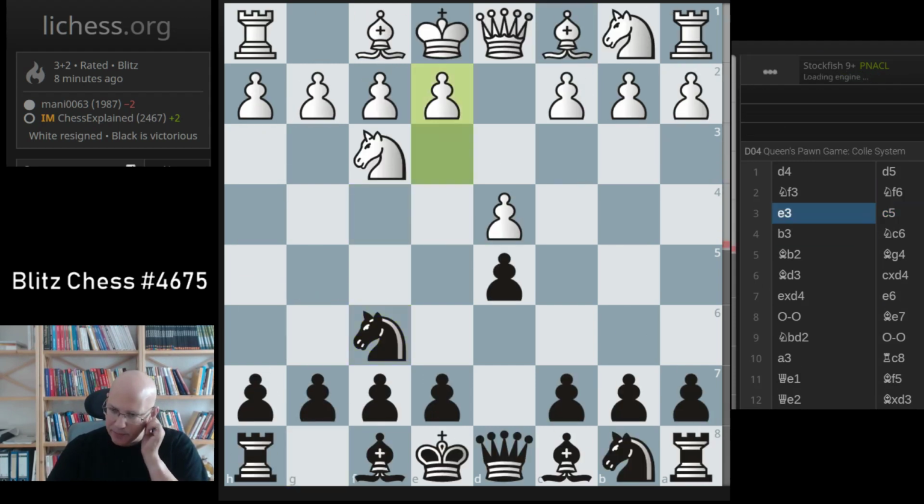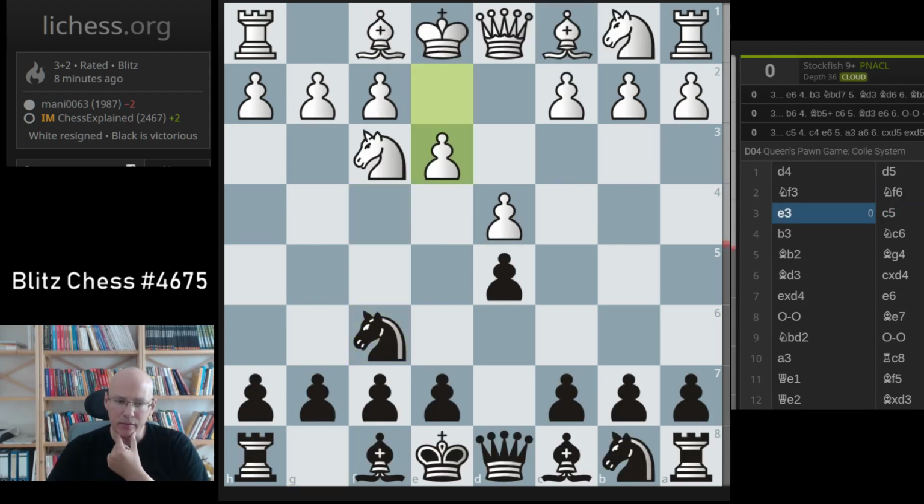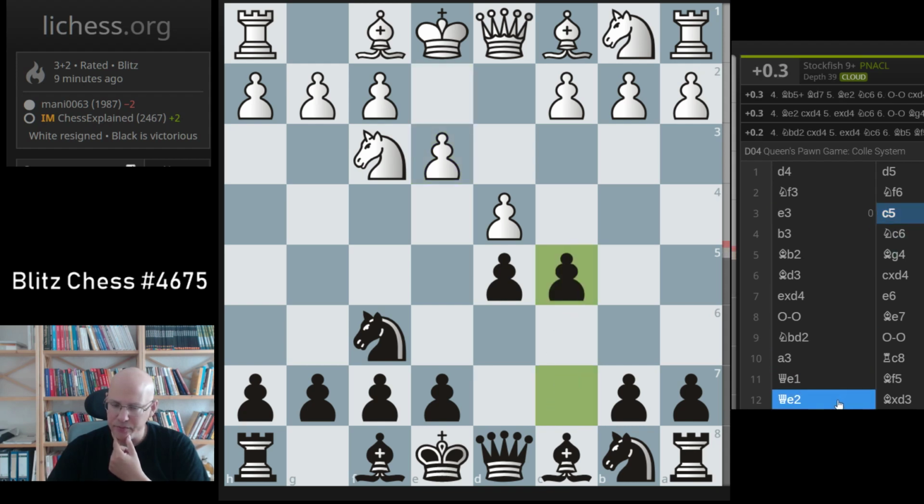White was playing this form of a Colle Zuckertort system. I don't really believe this is very dangerous in this particular move order. I think the e3 setups, the Colle setups, are a bit more interesting once black has committed to e6, because here I believe black has very easy play with c5. You can also think of g6, but c5 is, I think, a good move.